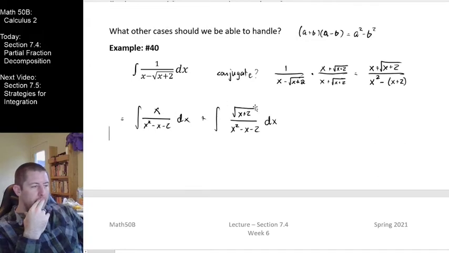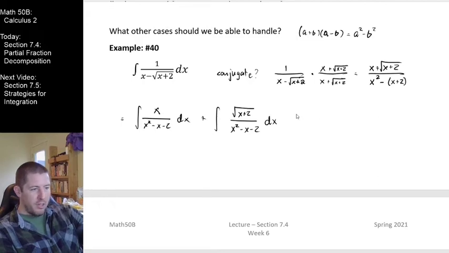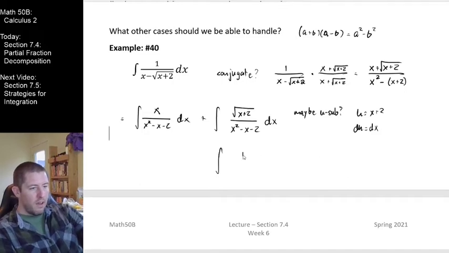It seems to me like I need this numerator component to not be under a square root, right? I don't really know what I'm going to do if I did this here. I guess maybe I'd do a u sub here. Is that going to get me anywhere with this guy? If I did this, then that would be giving me the integral of u over, I don't know. I don't really know what I'd do with this guy right here.